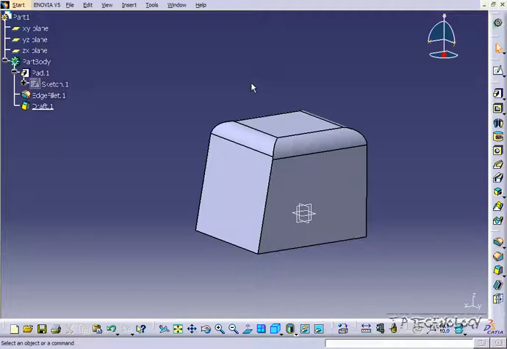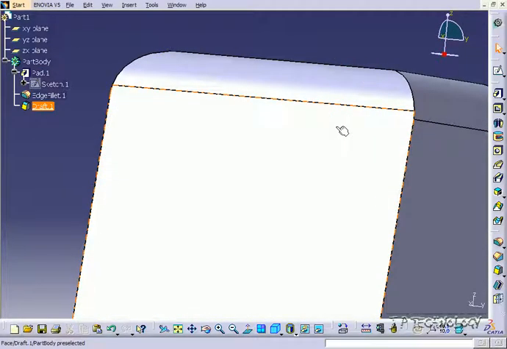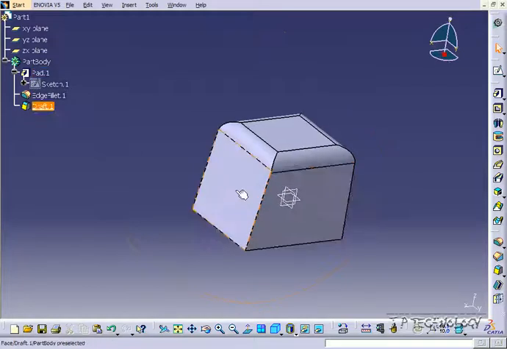It just allows you to manipulate your draft again to a better level, and allows you to achieve results with the draft reflect line that you wouldn't receive with the draft angle. So it's just another tool to think of when you're doing your drafting. You might run into problems when you're playing around with your fillets, so this is the tool you need to use when you're working around all your fillets.